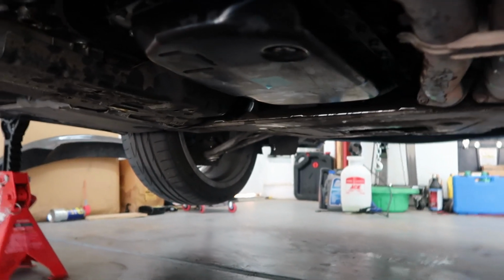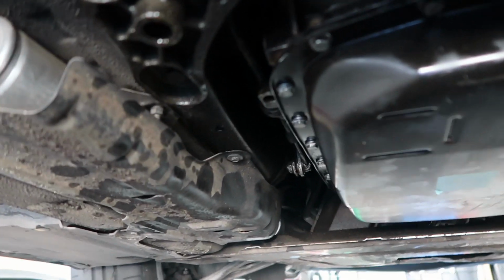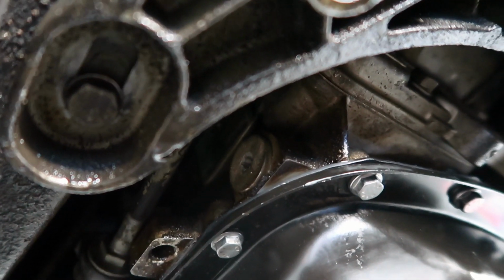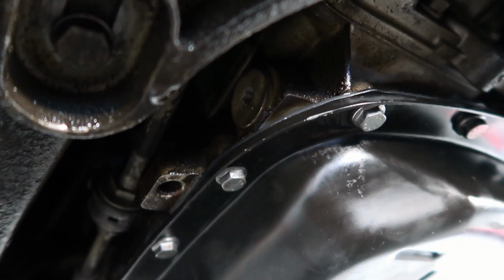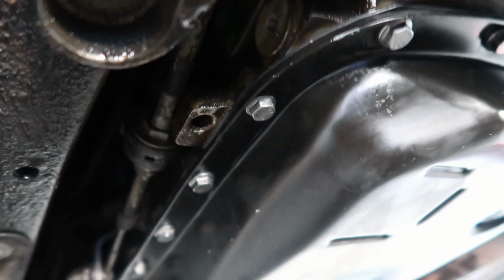Okay, we got the transmission all bolted up and everything. Filter changed, gasket changed. I'm gonna do a lot of cleaning down here with some brake cleaner. Knock off all this dirt that's around, like these sides here, and then back here on the exhaust because it was leaking, blowing straight back. So now on the side here, you'll see that bung right there. I'm gonna pull that, put some fluid in there until it runs out, and then I'll close it back up, start the car, and then refill it until it runs out so that I know that it's full. So let's go ahead and get to it.